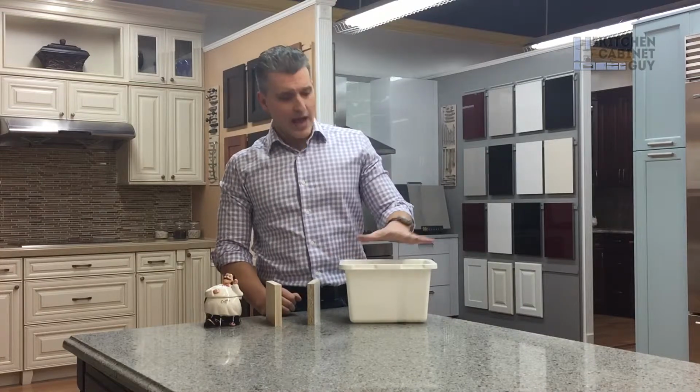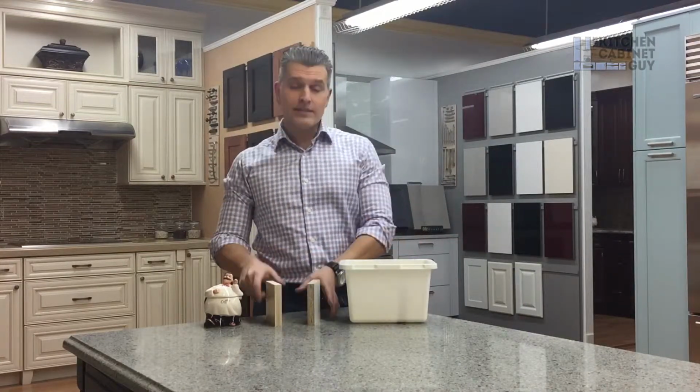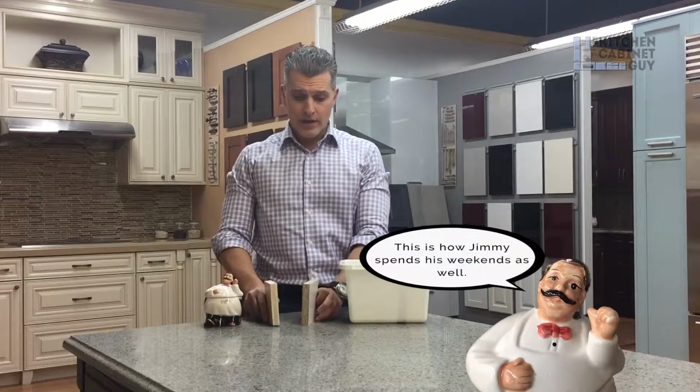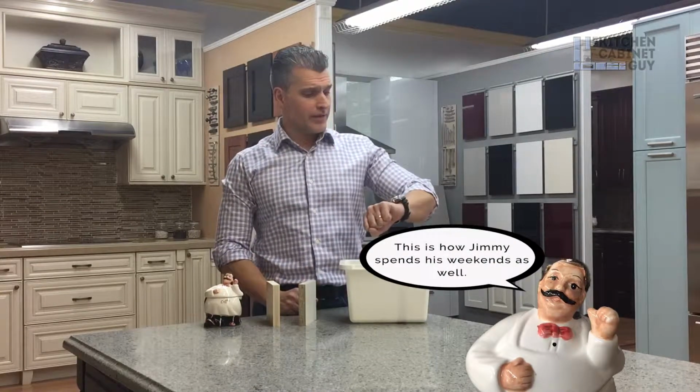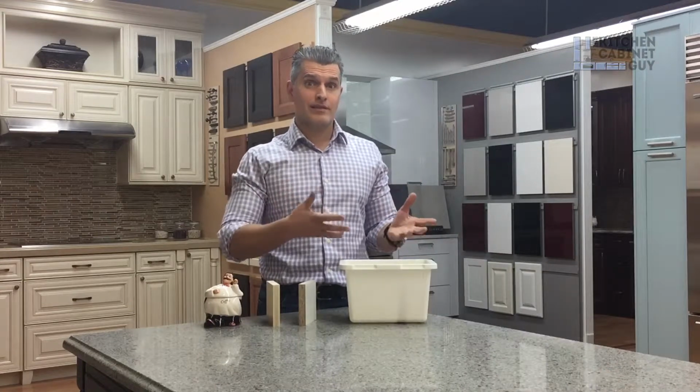In this bin right here, I have about 2 inches worth of water, and I dumped one of each, a piece of plywood and a piece of particleboard in here this morning about 11 o'clock. It's a good amount of hours later. It's about 7 hours later, and I want to show you what's happened to this material.